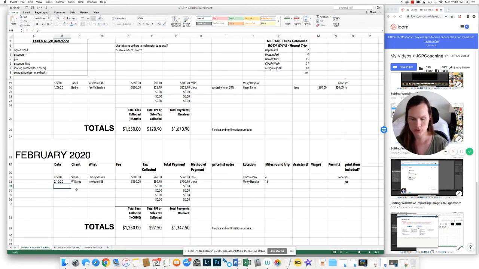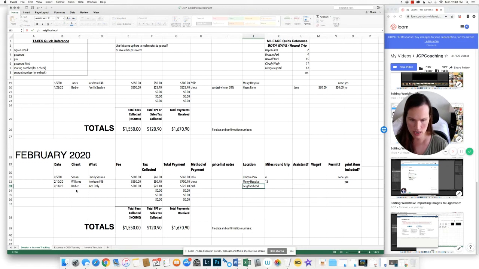And let's just do one more. Let's say on the 14th, maybe I did the Barber family, and this was kids only. Oh, it's Valentine's Day. Let's say I did like some mini sessions, kids only. And they paid cash, and the location was my neighborhood.